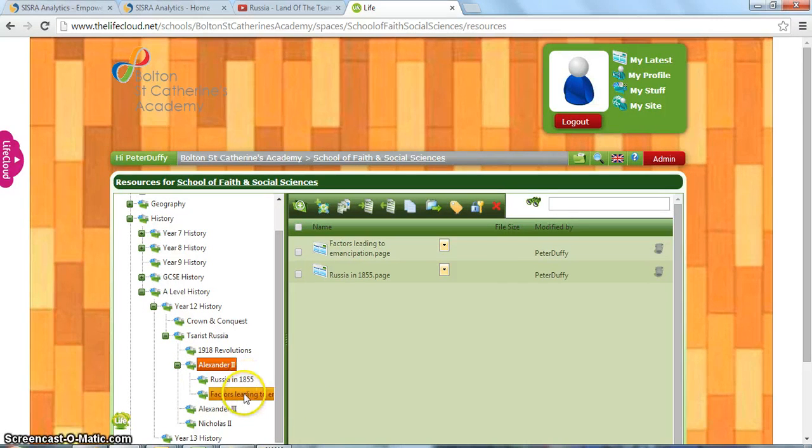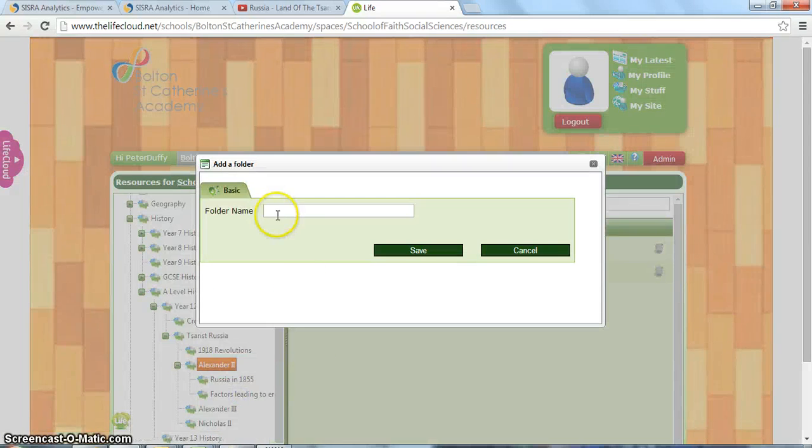Now you can see that mine's already there. If I wanted to add a new one, all I would do is right click, add folder, and type the new name. So I'm going to type in a new one just to show you how to do it. Impact of emancipation.